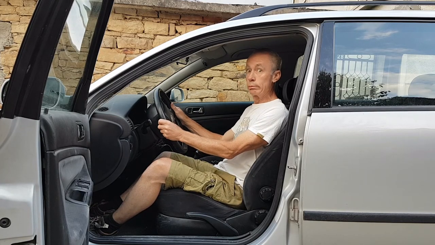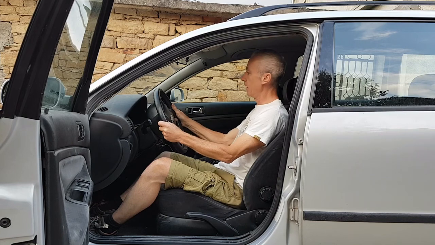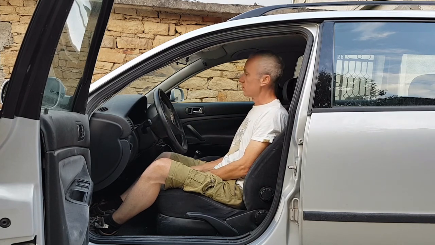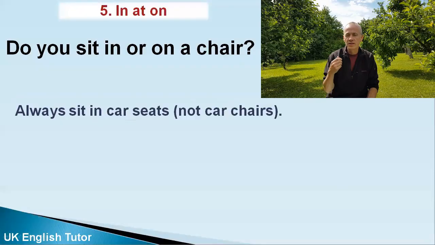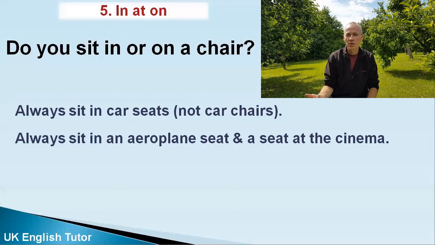And with cars, you always sit in the seat in a car. You never call them chairs in a car. You always sit in the seat in an aeroplane. You always sit in the seat in the cinema. Whether you sit in a chair or on a chair does depend on the type of chair.